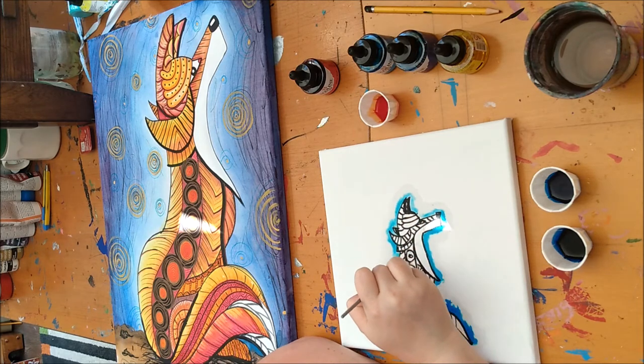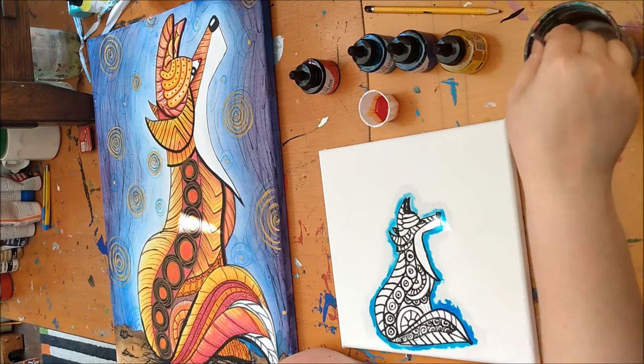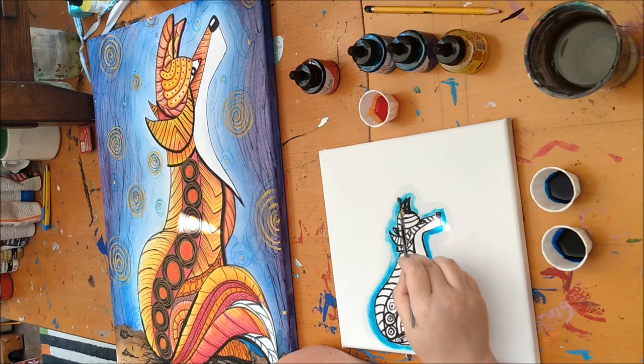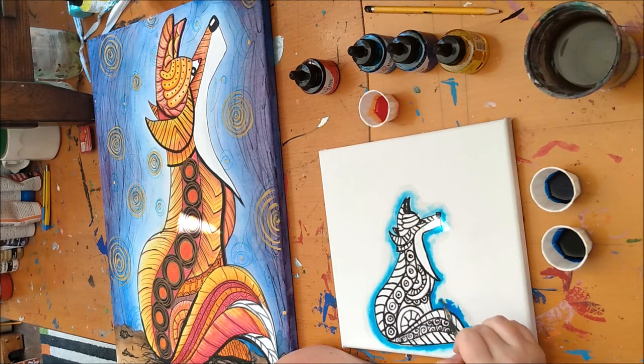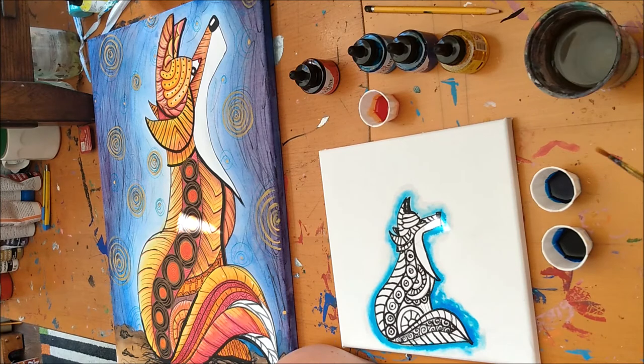All right, so check that out. Now, I'm going to wash my brush so all I have on there is water. I'm not even going to dry it. I'm going to come and paint the edge of my paint. I'm just running along with extra water and spreading out that ink. And then you can start to scribble. That's kind of what I call it. I dip my brush in some paint.